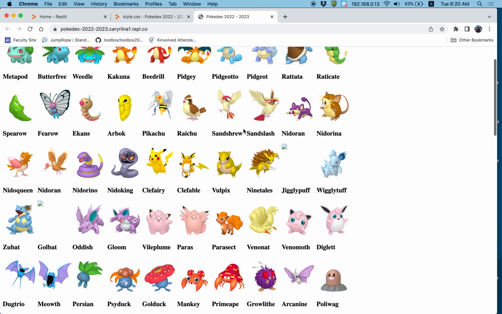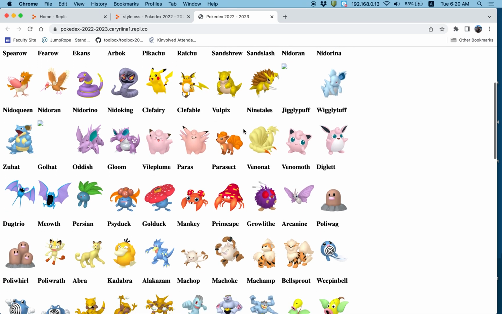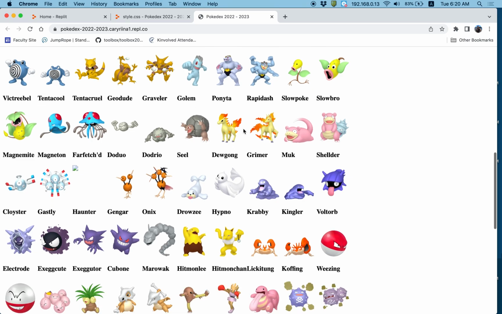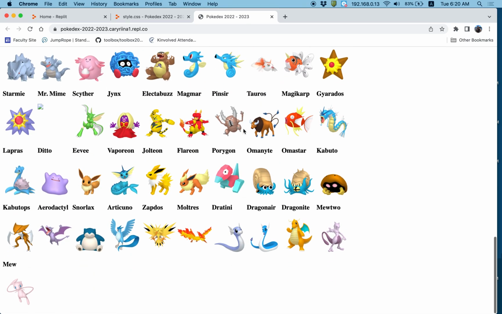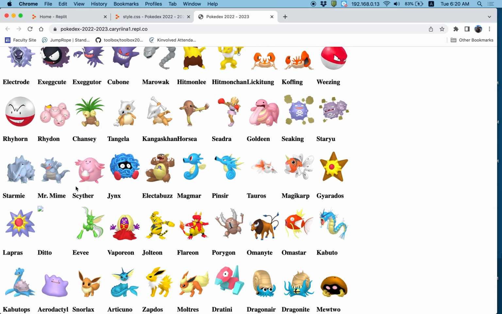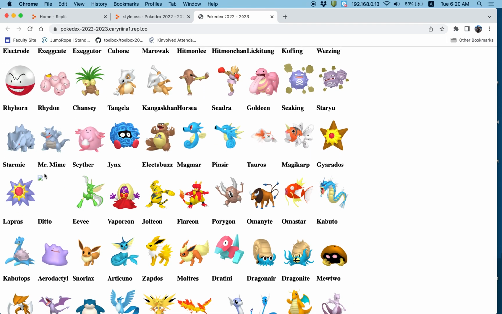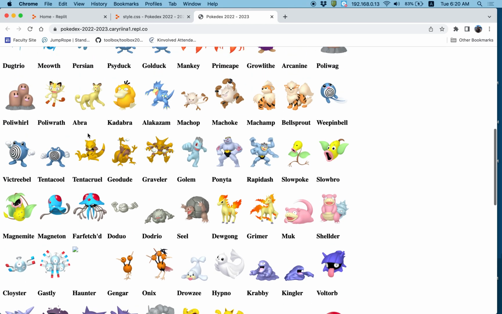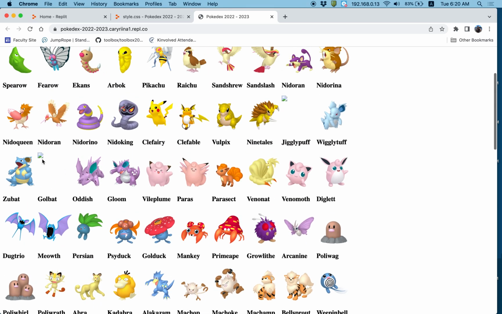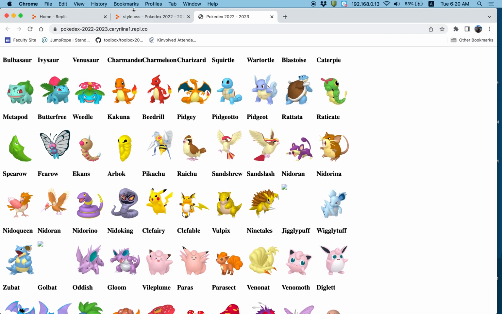So now I've got this grid, and I can kind of see which Pokemon are giving me trouble. And I could go through and fix those. It's a little bit hard to tell. It's the Pokemon below. So Mr. Mime, Farfetch'd, Nidoran, and Nidoran. Okay, so probably the easiest way to fix these is just to change their names to match.